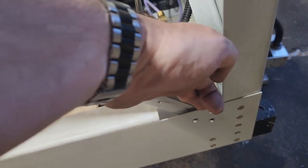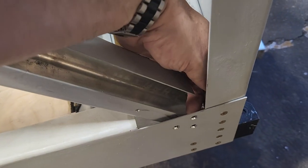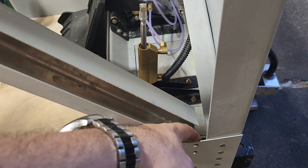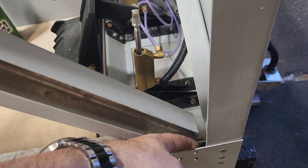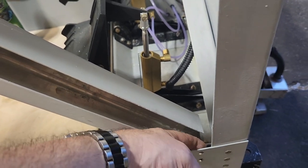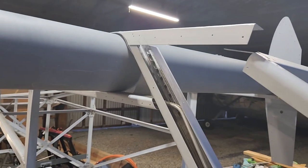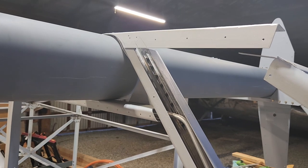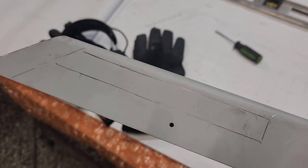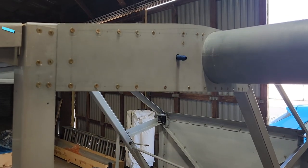So when I go to put the other one on, I'm going to put a nut plate on that one as well, because you can't get a wrench or a socket or anything in there to hold the nut, so I just had to drill the screw out and just waste it. So when I put it back, I'll put a nut plate on the back of there. It's just impossible to get a hold of that nut and screw it back in. So tomorrow or the next day, whenever I get back here, I'm going to be drilling the holes for that and getting that nut plate mounted.